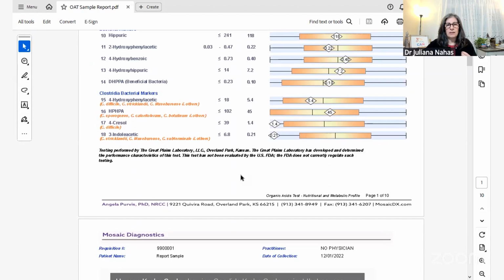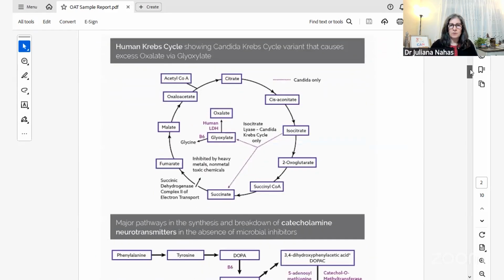So understanding that if we have an elevated number 16, which is for short HPHPA, or cresol, the 4-cresol, those are pretty bad toxins to have elevated. In this picture here, we see that they're average or low, and that's reassuring. So when you see them on this top side, twice as elevated or more than twice as elevated, those are troublemakers, and we definitely need to do all we can to kill off the Clostridia so that we're rebalancing the ratios of the microbiome.